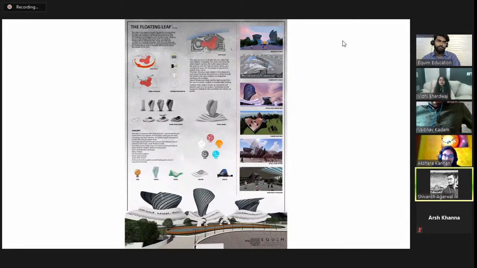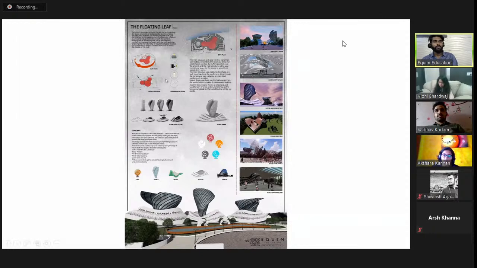Similarly for the other structures, for the spillover space and the central space, the main motto of designing those spaces was that through time there will be varying shade and shadow, so that will affect the mood of the user. At daytime the shade and shadow will be different, in the evening it will be different. So each and every space has a dynamic quality in itself. None of the structures is static. With time it changes, and it changes the quality of that space. So a resort is not a static thing in totality, it's a dynamic thing. And anything placed very near to the river shouldn't be static in nature as well.